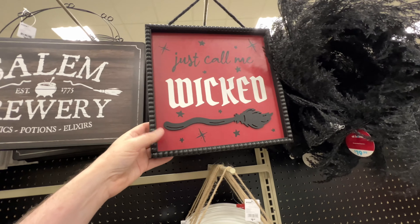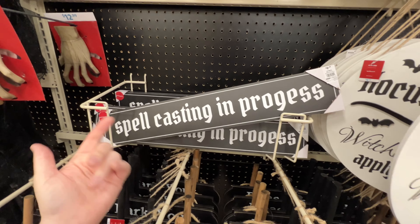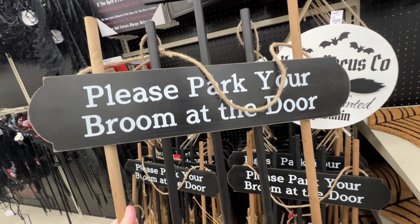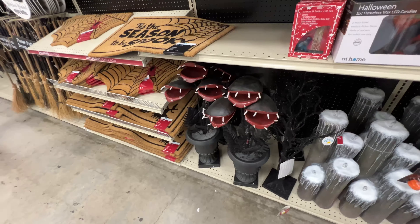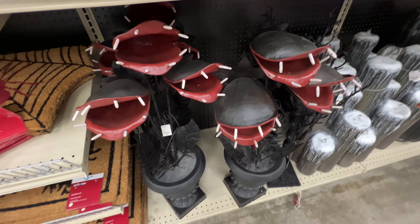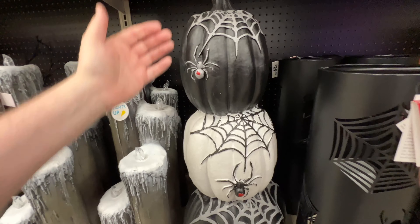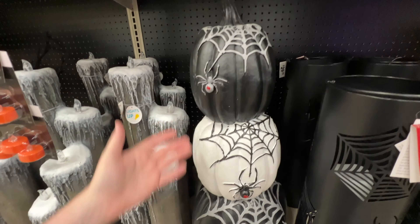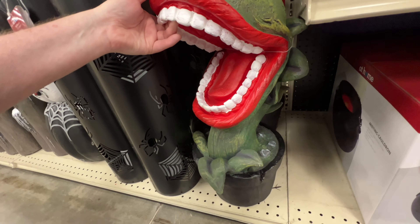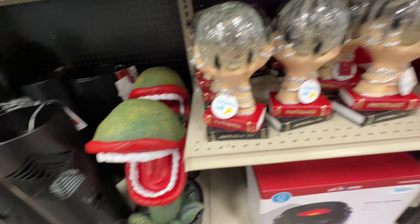Salem! Oh my god — Salem Brewery, 'Just Call Me Wicked,' Hocus Pocus Company, 'Witch Wanted.' This is awesome — 'Spell Casting in Progress.' You know, we see the Hocus Pocus show every year at Magic Kingdom. 'Please park your broom at the door.' And look at all the brooms! Remember the plants from Little Shop of Horrors? These are black venus fly traps — I've seen them in green, really tall, about this height. And there's a pretty awesome pumpkin stack in black and white; they each have a spider and spider web, and they're stuck together. Nice stack — this has candles inside.